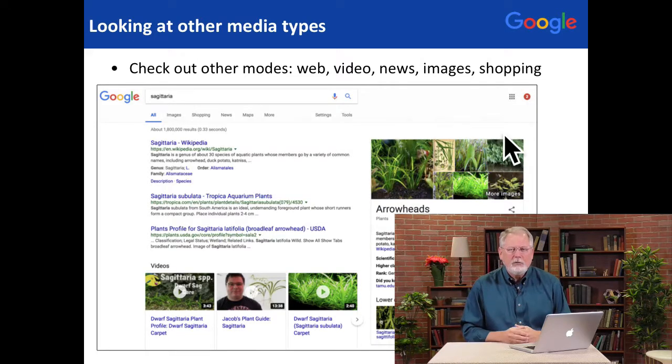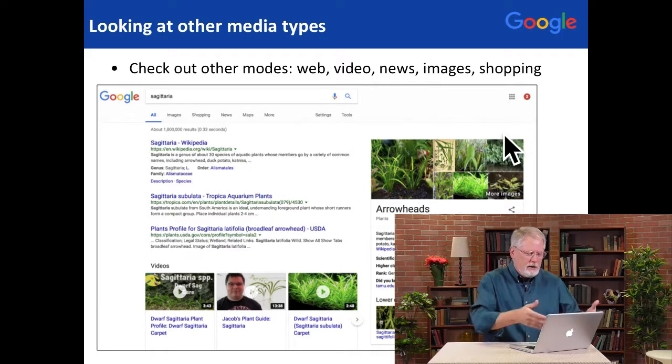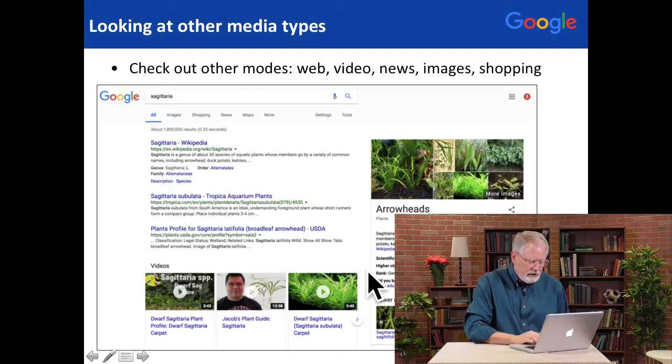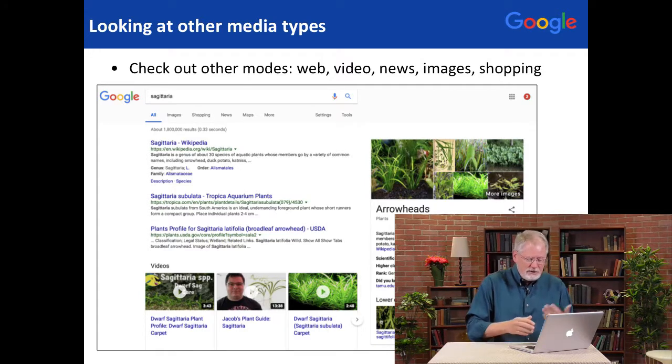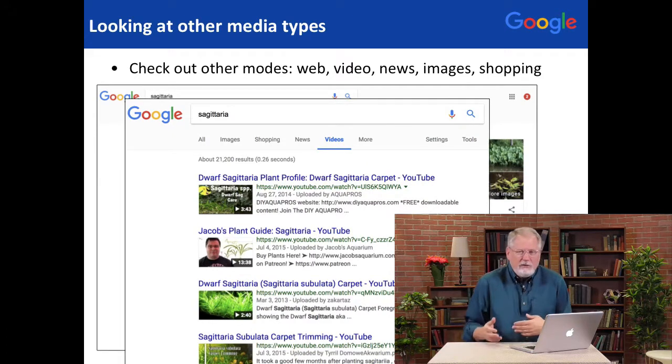Let's go back to our friend Sagittaria. Here I've done the search just in regular web results. So Sagittaria, not a surprise, we've seen this before. But remember, it's got a little collection of videos here in the bottom. You see that down here? When you see that, it again is trying to tell you, we know there's a lot of results about videos here. So let's keep looking in different types.